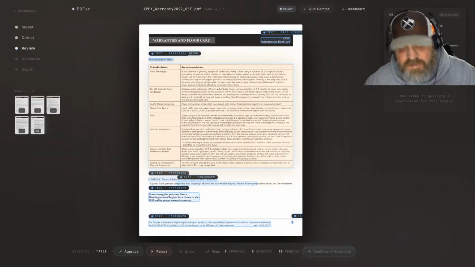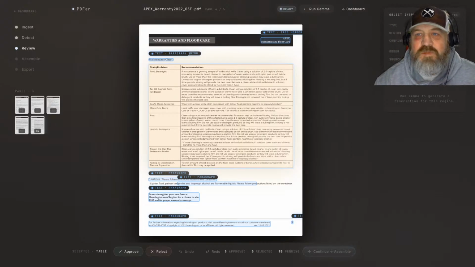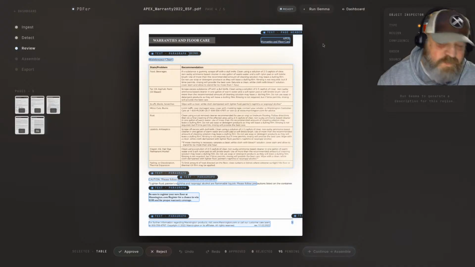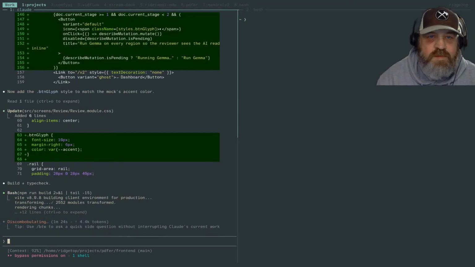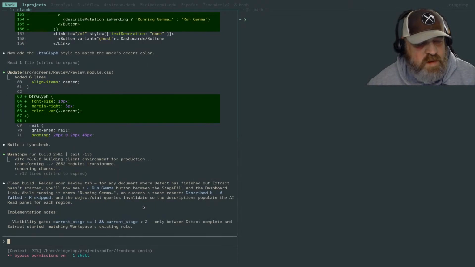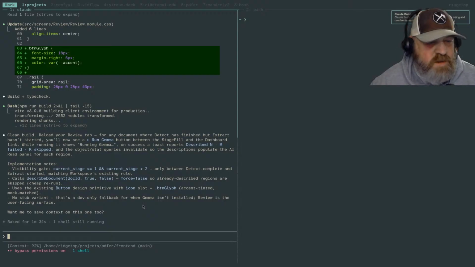So it's kind of easy fixes, hopefully. And actually, we just saw it come up right there. There it is, run Gemma. So quick, easy, clean context. Give it as much as you can to point it in the right direction.